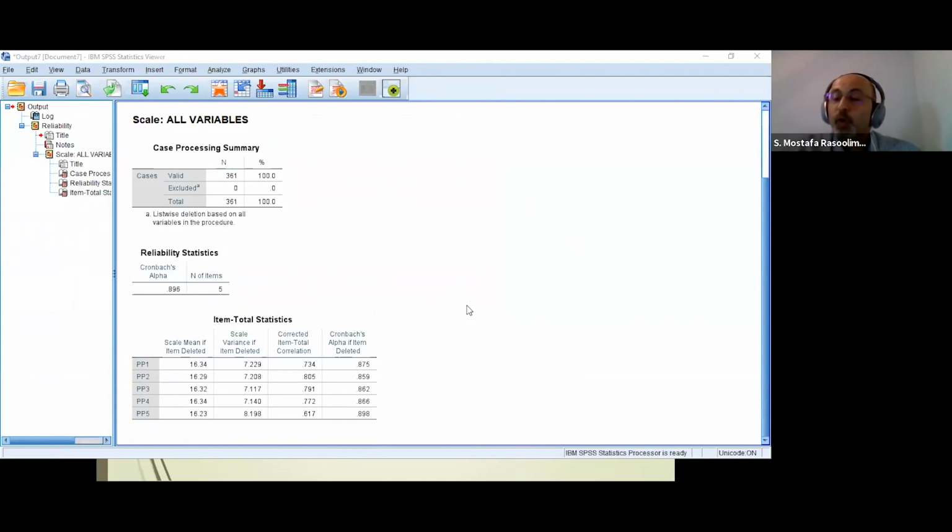So this is for reliability after factor analysis. When you identify items under each factor, you can calculate reliability of items. Actually, factor analysis is to test validity. And when we apply Cronbach's alpha, we check reliability. So by both factor analysis and Cronbach's alpha, we can check reliability and validity of our items under each factor or under each construct.